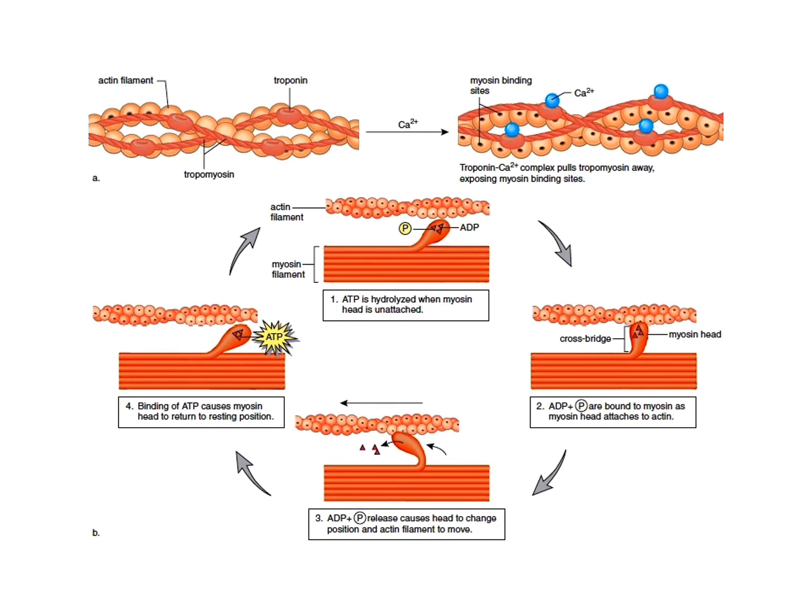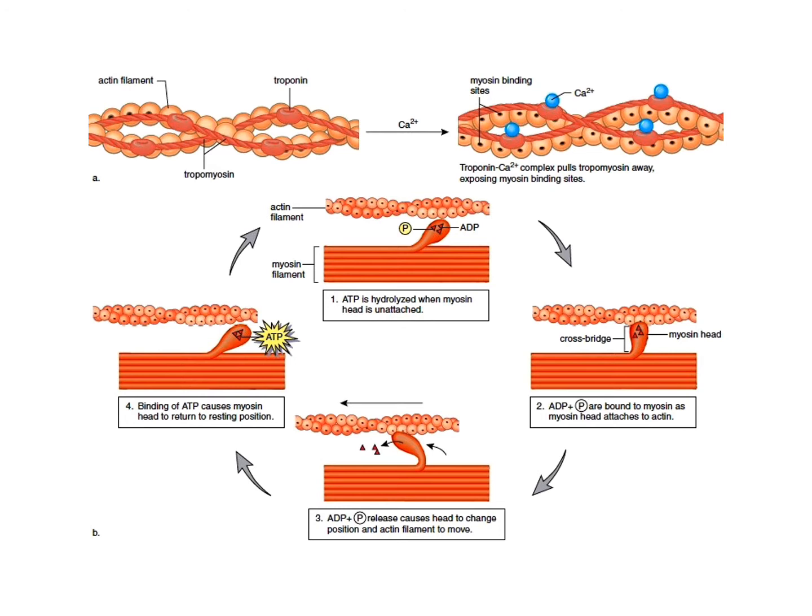This slide is talking about ATP. Do you remember I said that there was an ATP binding site also, not just an actin binding site on that myosin? Here's ATP. Inside this myosin head, there's something called ATPase. Binding of ATP causes the myosin head to return to its resting position. So ATP is going to go to the binding site. It's very quickly going to break down into ADP and the phosphorus that got released.